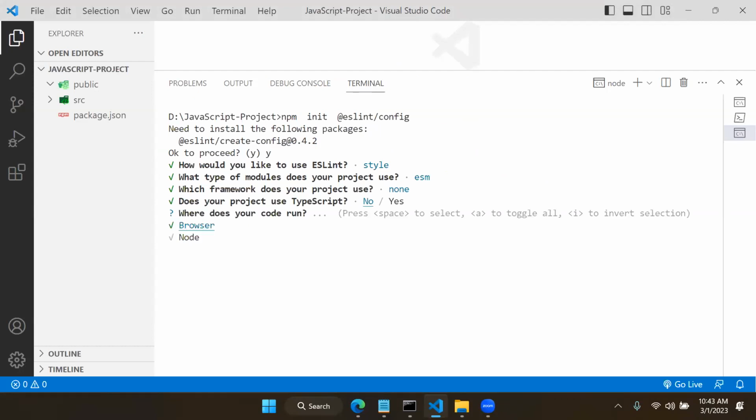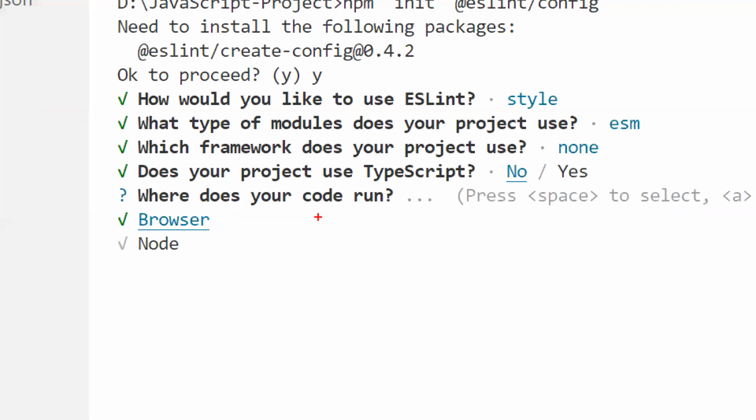And where do you run the code? Will you run the code in the browser or in the Node compiler? Node compiler you don't need, the Node compiler is already there since you installed Node.js. So I will run in the browser. Here I will select browser because we will see JavaScript with HTML first. If you want to see JavaScript with HTML, then you have to run in the browser. So select that. JavaScript on the server side, we will see after HTML. So as of now, we are using JavaScript to run in the browser.